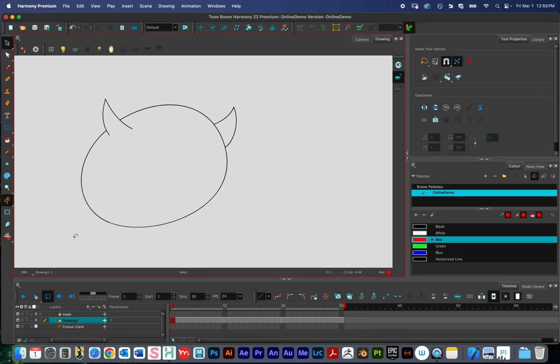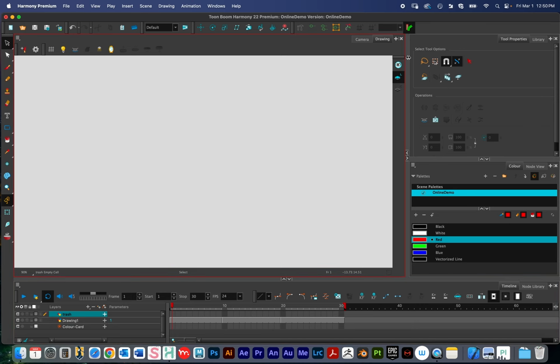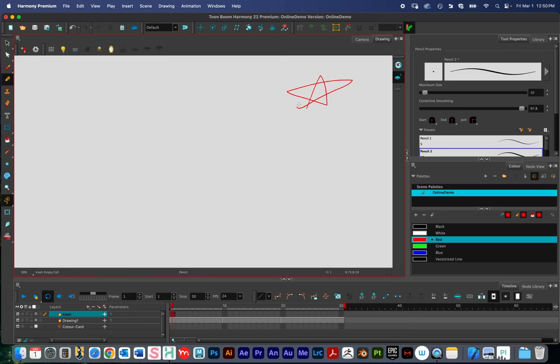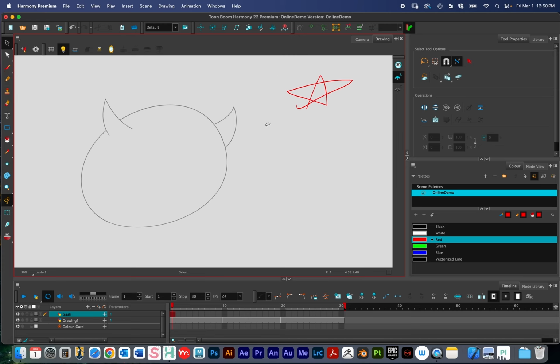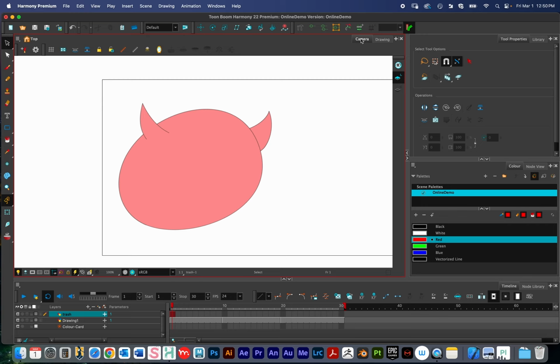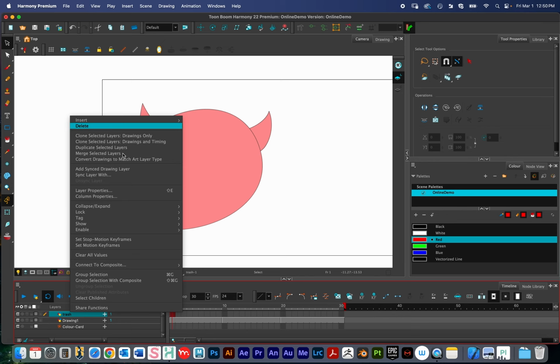You can also, if you want to be able to see the other layers, so let's say under the trash layer, I'll draw this little star up here. And I'm in the drawing view and I want to see both. You just turn on this lightbox button right here, and it behaves like an actual lightbox where you can see translucency between layers. But I'm mainly showing you the drawing view just so that you can see that the line art and the color art layers are separated. Again, I really highly recommend you stay on the camera view, especially early on in the process. So let me right click, delete this layer.